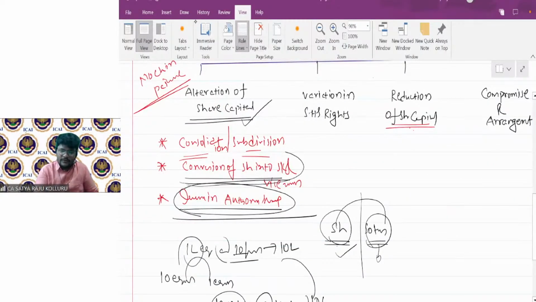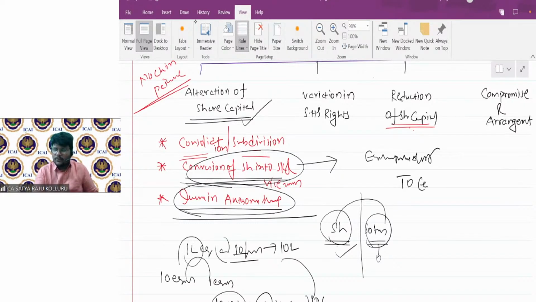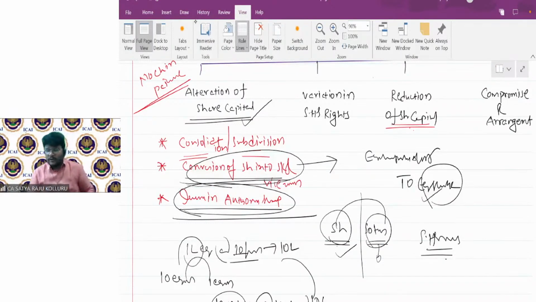In case of conversion of shares into stock, what is the journal entry I need to adopt, sir? It's very simple. You debit equity share capital account and credit equity stock account. That's it. Sir, where do I show this stock in the balance sheet, sir? This stock also should be shown under shareholders' funds only, but we should not include it under share capital. So separately, we include it with the name of the stock. Do you understand? It also forms part of shareholders' funds only.